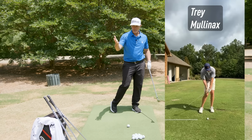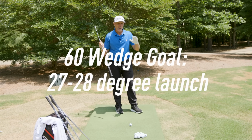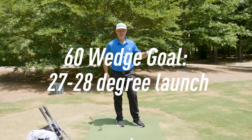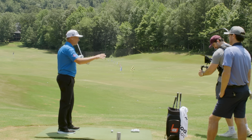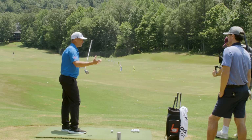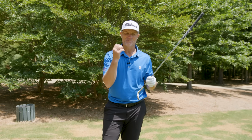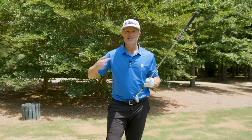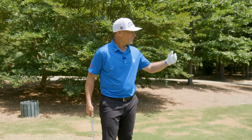So with a 60, I'm looking to launch this ball about 27 to maybe 28 degrees. I might be fractionally lower, but there's a point at which if I get too much lean, I get a lot of slipping off the face, the spin loft doesn't really match, and I'm not going to optimize what I'm trying to do. Now, I've got an RPT ball I'm going to use with the Rapsodo. Titleist now has a ball where I can actually measure my spin. I'm getting my launch angle here. This is a great way to practice so that you can consistently get low launch and high spin.